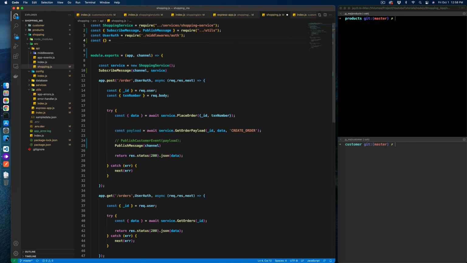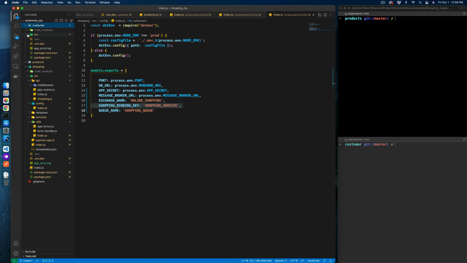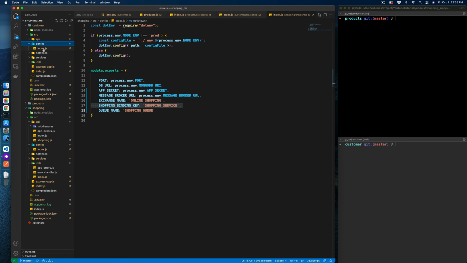const required config. So let's go to config. So ping binding key is there, but customer binding key is not there. So let's get the customer binding key from here. Source config, this customer binding key.